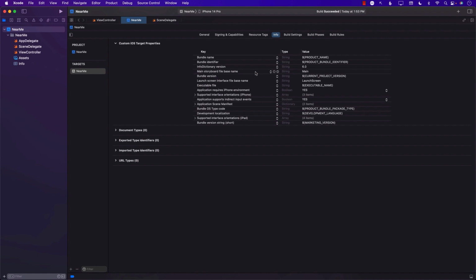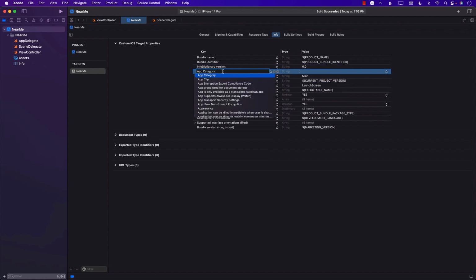The entry that we are looking for is called when in use usage description. So click anywhere, try to add a new entry, and we're going to paste that, which is called Privacy - Location When In Use Usage Description.